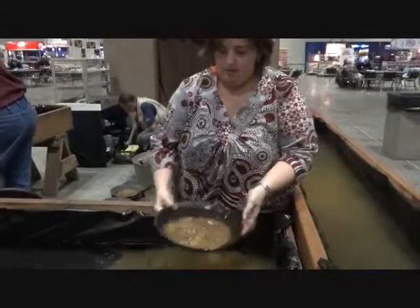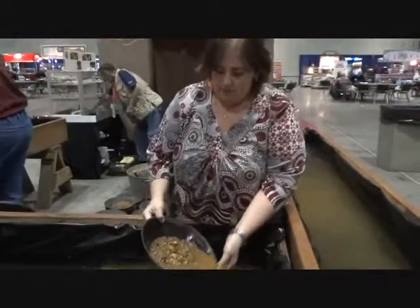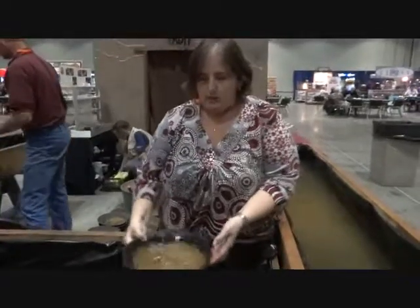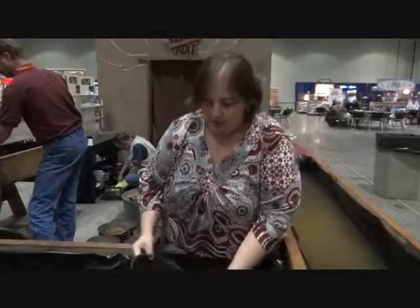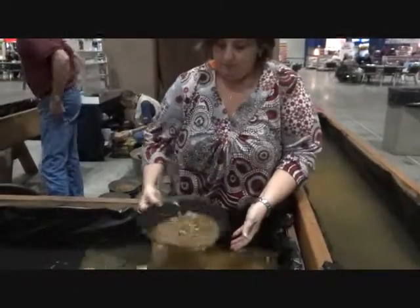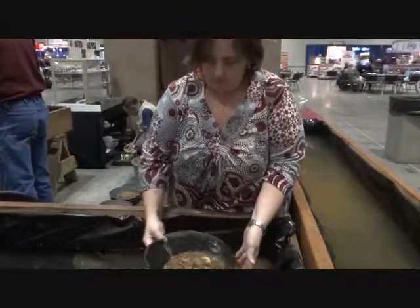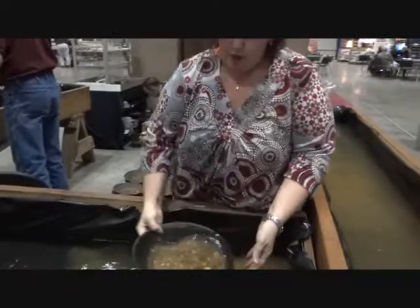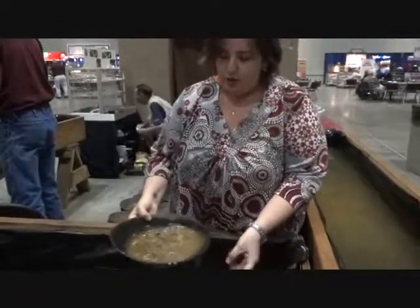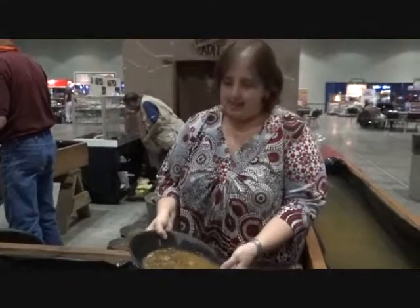Just shake it. You gotta shake it pretty good and hard to make sure that gold settles to the bottom. Gold does stick in mud, so you gotta make sure the mud's out. Now, once the pan is pretty well shaken, what you want to start doing is start losing some of the rocks. You got a lot of rocks in here. We gotta get down to a handful of sand.